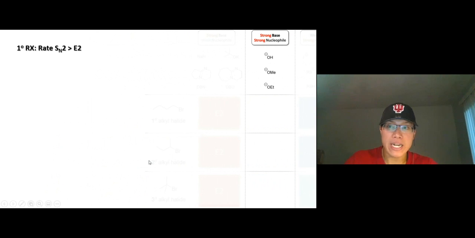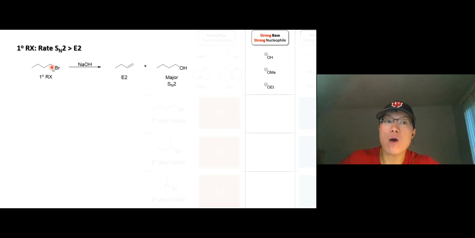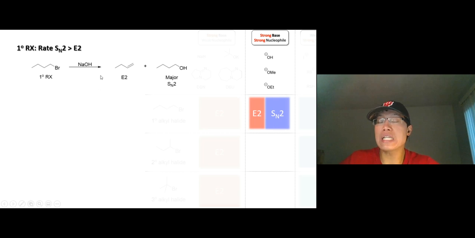All right, with the same logic, we're going to use it with this group number 2. This group is problematic because it can act as both a base and a nucleophile. They're strong. They're going to go either SN2 or E2. So SN2 and E2 are in competition for these guys. But here's the thing: if they react with a primary alkyl halide, SN2 dominates right away. Usually substitution happens easier and faster than E2. E2 takes a lot of energy to do elimination. So usually SN2 dominates.